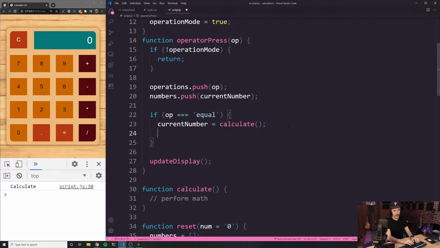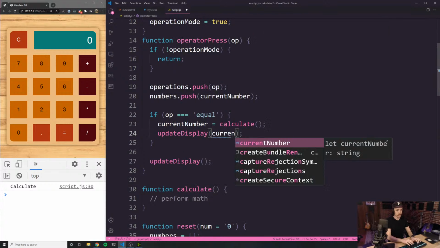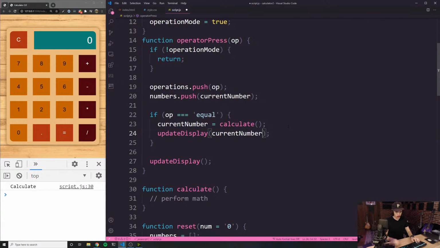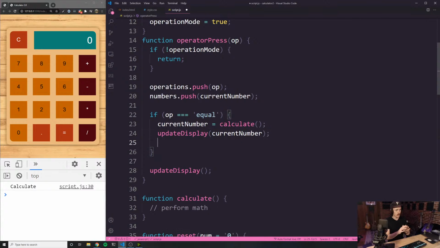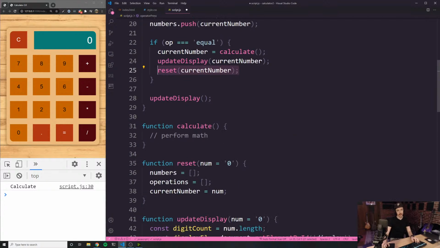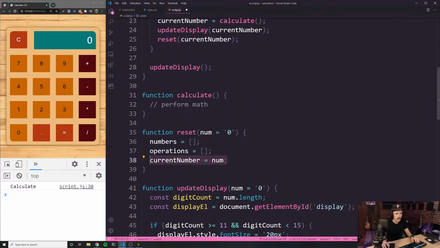Then when we have that value, we can call update display with the updated value, and then reset with that value, because we want to make sure we call reset, but we don't want to reset the current number, or we do.